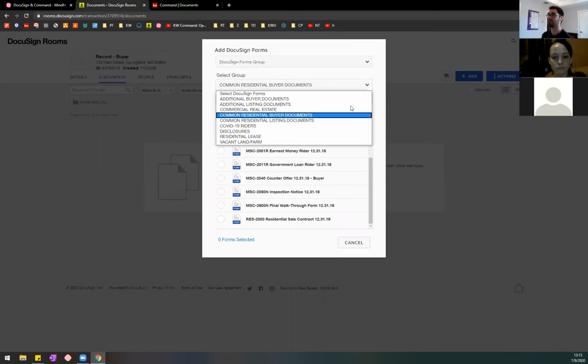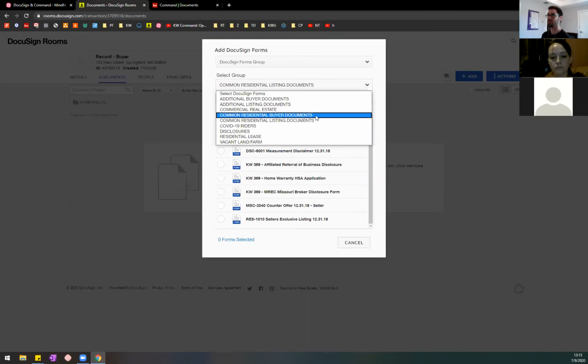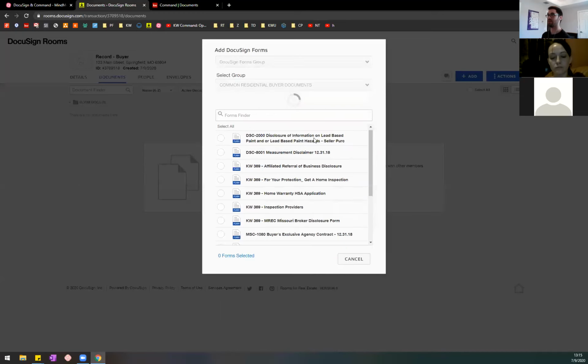And the same logic applies to all of these other ones. Okay, if you're going to list the property, then just click this one, and it's going to show you all of the documents, or pretty much all of the documents you're going to be required to use. And some are conditionally required based on certain variables that go into a given equation or a given transaction. But for today, we're just going to click Common Residential Buyer Documents.